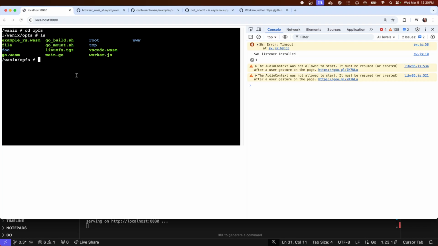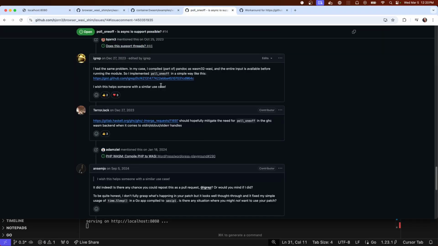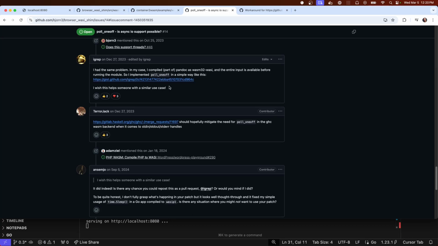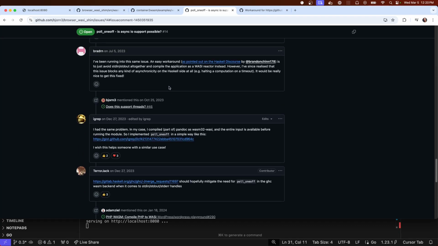Go is designed for that kind of concurrency, so you can have other things going on while it's blocking on some IO. But in order to do that, it uses a feature of the operating system that lets you check to see if there have been changes.